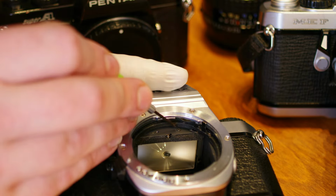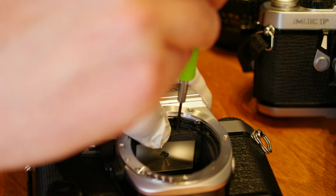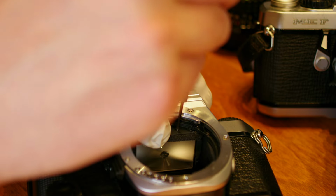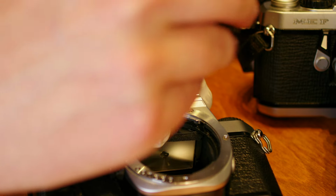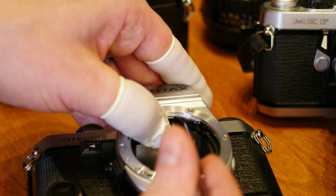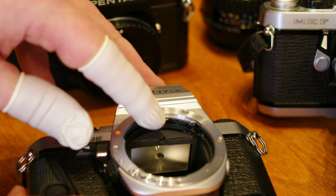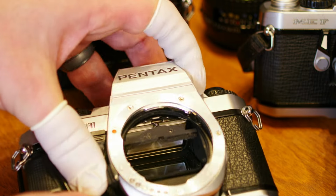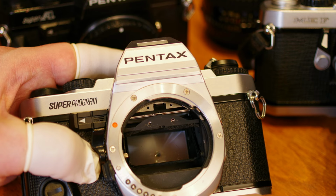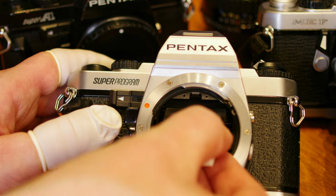However, when it comes to removing that second screw, I advise holding that cage in place. Often, there can be some springiness in behind this cage, and when you remove that second screw, the cage can abruptly release, launching your screw into oblivion. So I found if you hold the cage in place, I can remove that second screw securely before releasing the cage. Now I grab those plastic tip tweezers and reach on in to grab the focus screen.